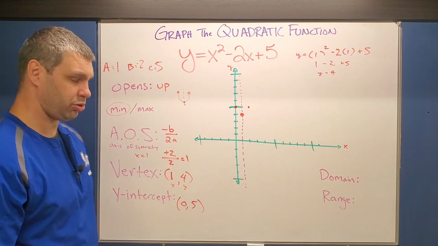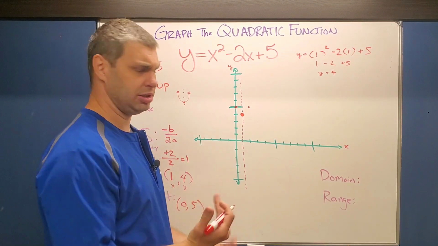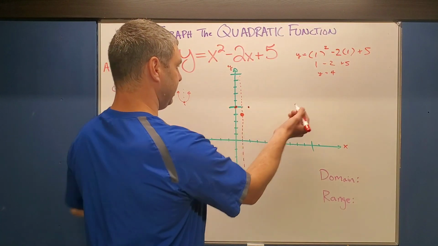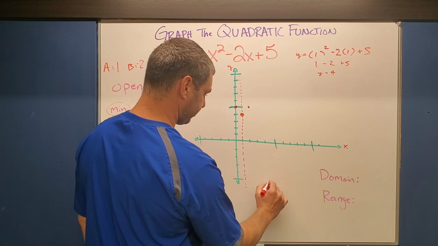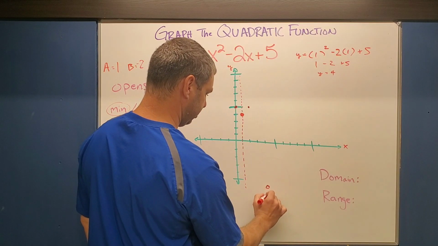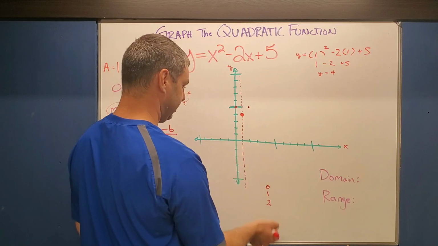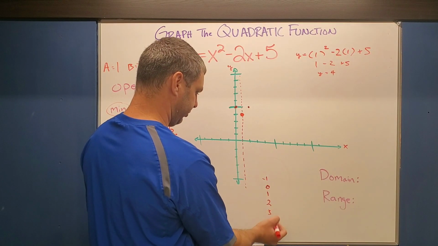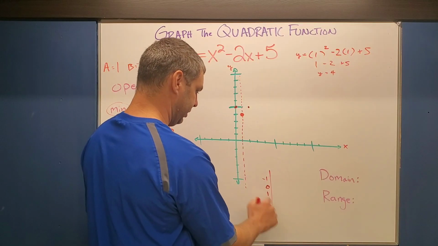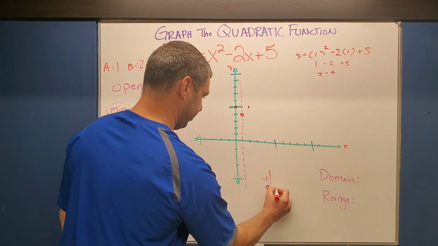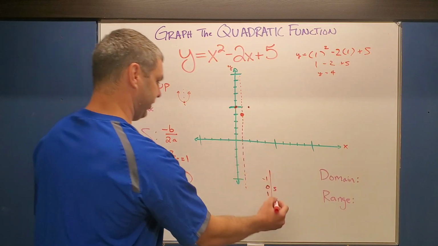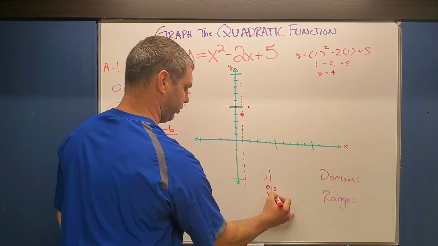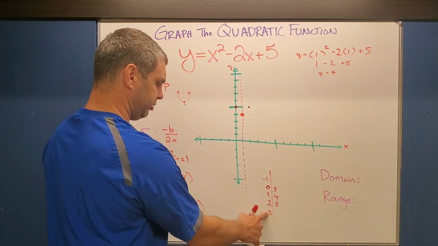All right, now I need a few more things from this. And you could create a table if you want. I know some teachers make you draw out tables to have other points. In fact, if yours does, we have 3 points figured out on our table. We have 0, 1, and 2, right? If you need another point on either side of that, let's go with -1 and 3, and those should also be the same. 0, remember, spit out 5. 2 also spit out 5 for us. And then 1, we did that math over here. That gave us 4. So what about, let's do 3, all right?